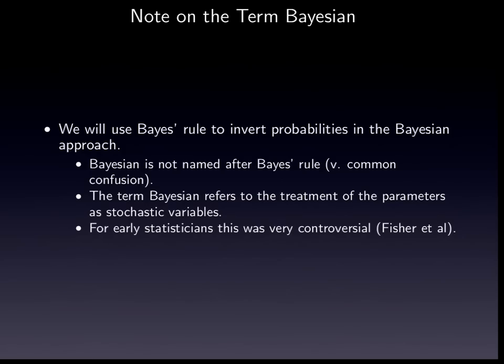Fisher apparently developed the term Bayesian to make it sound like a belief system. It sounds like a religion, doesn't it? But before that, it was called inverse probability. And that's all it is, inverse probability. I prefer that term, but perhaps in general, people are more familiar with the term Bayesian.